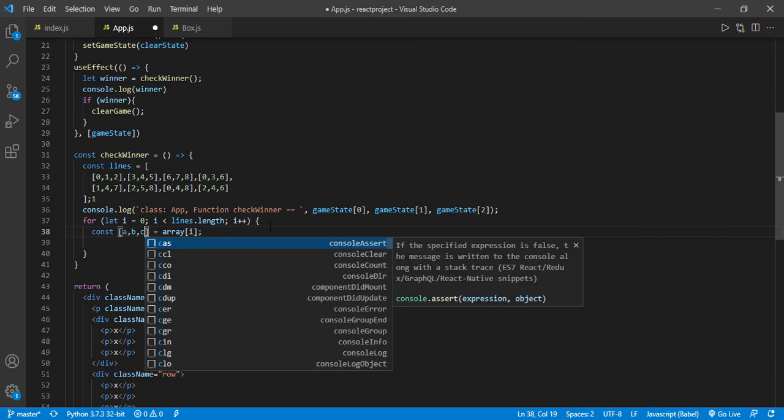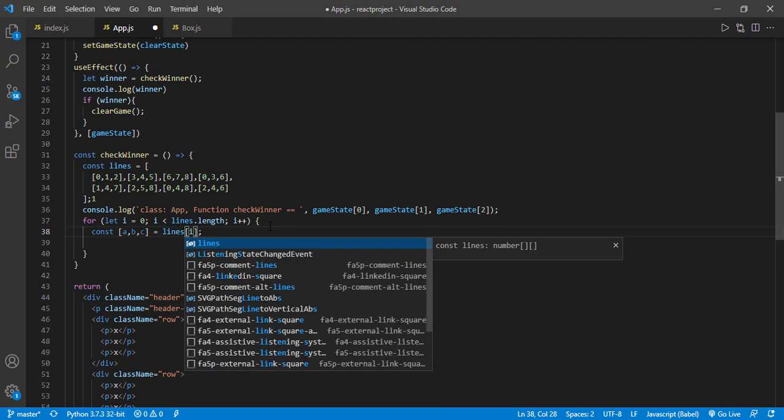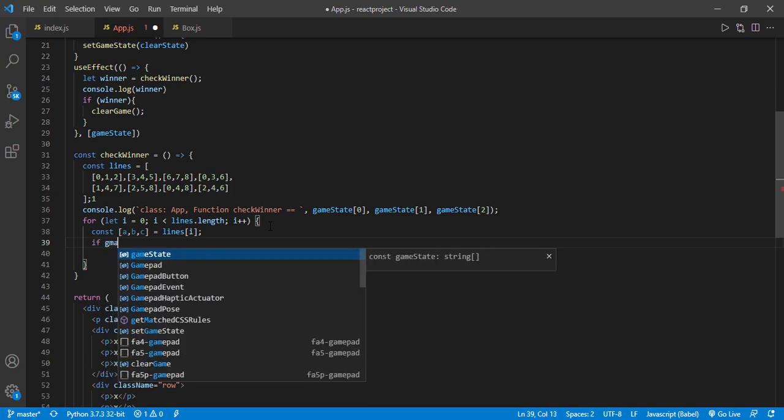A, B and C. Lines. If the game state, let's check the condition.